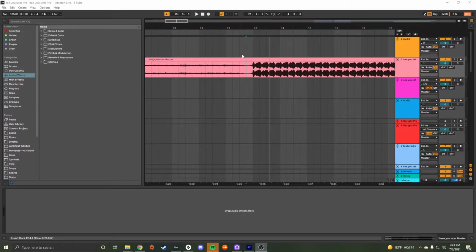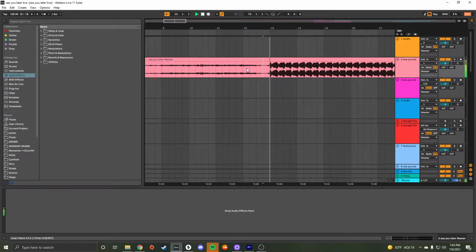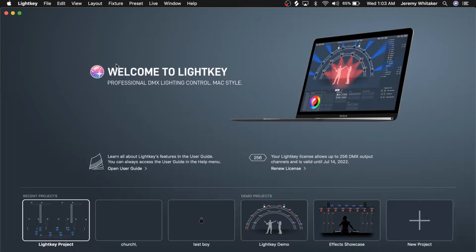I want to talk about a few different things. First off, I want to talk about software. Obviously, I'm running my whole show through Ableton Live from an audio perspective, and the cool thing is there's software called Lightkey, which is the one that I use. Sadly, it's Mac only. If you're a Windows user, I'm sorry, Lightkey doesn't work for Windows, but I'll leave a link in the description for an alternative, because I want to cover all the bases for everyone. Lightkey basically houses all of the commands that you're sending to all of your lights.